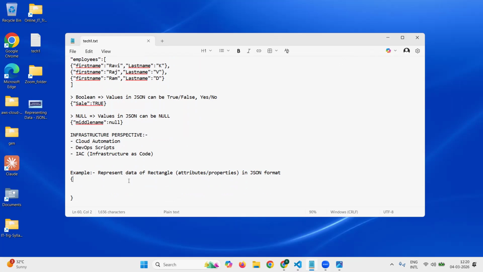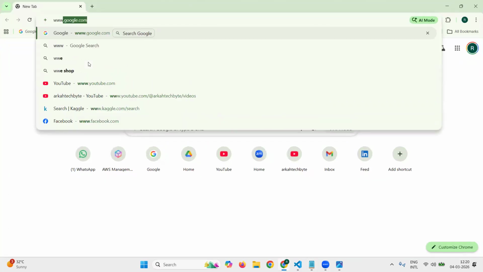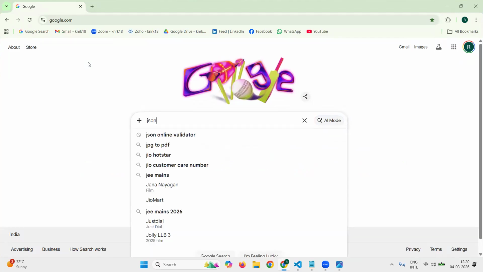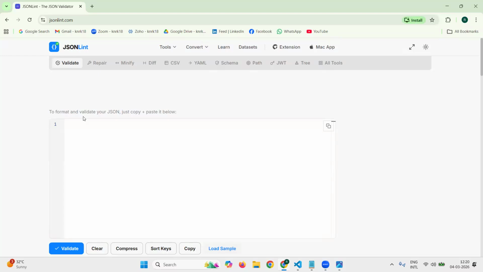Whatever we do, we want somebody to validate our syntax. So let me add one point here. There are online validators where you can validate JSON scripts, syntax only. Values and keywords will be used for the target. Let's say you're trying to implement automation for AWS.